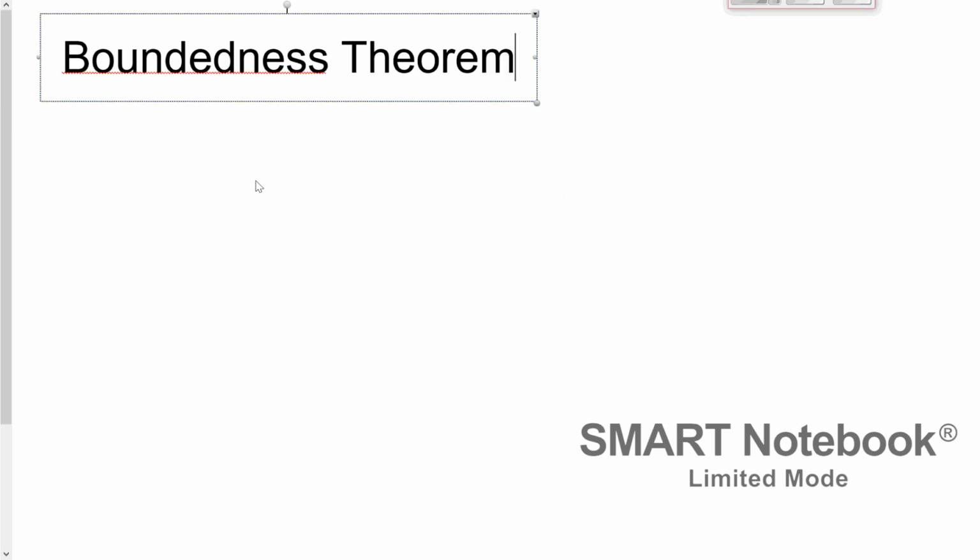All right, the next theorem is the boundedness theorem. Basically, it really helps once you find 1 zero in your solution of any polynomial with degree 1 or more, because it helps you eliminate your other possibilities. I'll go ahead and type those out now, and then I'll discuss them. Okay, so here it is.